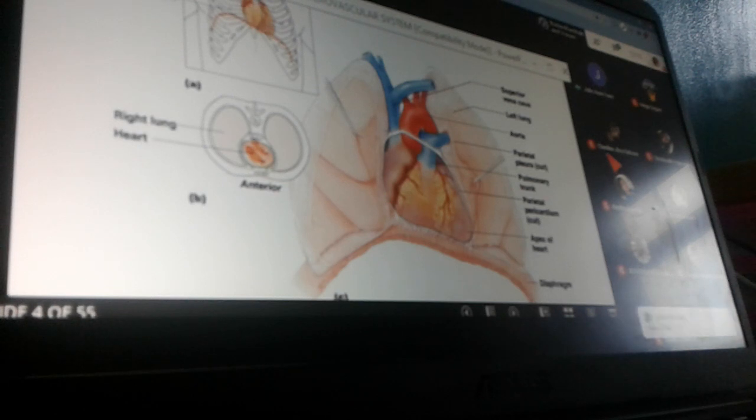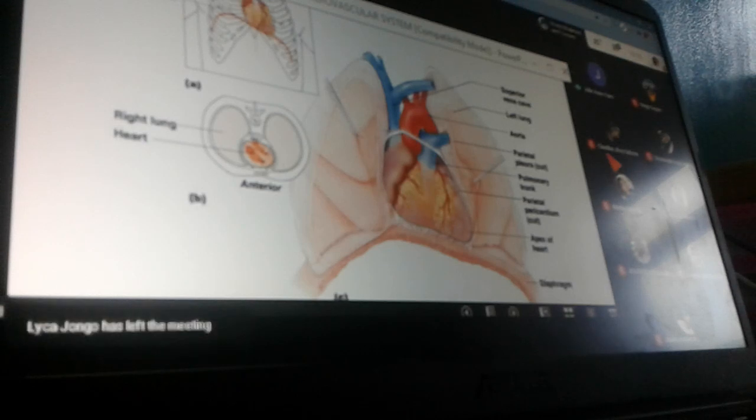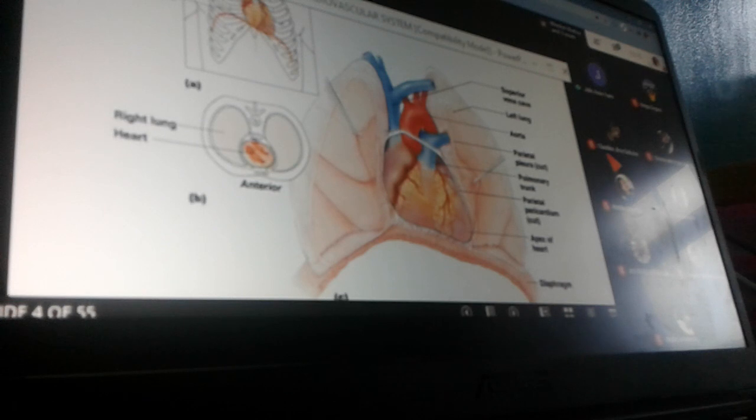Okay, so the mediastinum is the area in which sakop niya yung sternum natin pati yung ating vertebral column. Okay, so kung saan banda yung sternum, class, dun yung mediastinum. Okay, so 2/3 of our heart daw is directed towards the left side. Again, 2/3 of the heart is directed towards the left side.